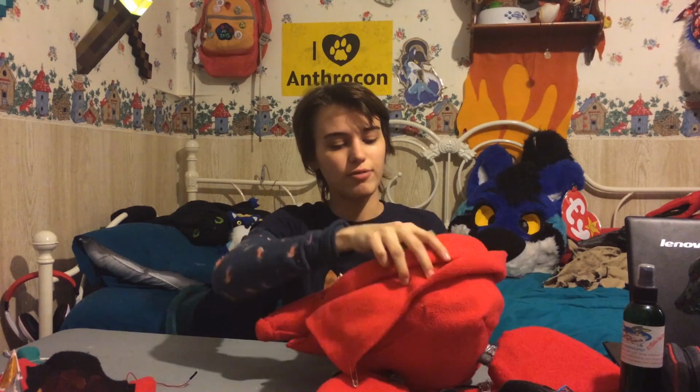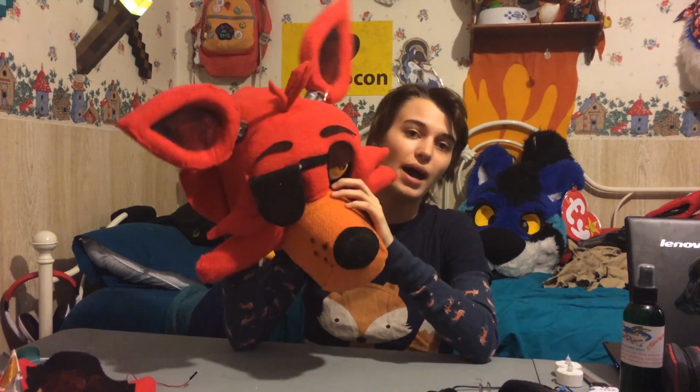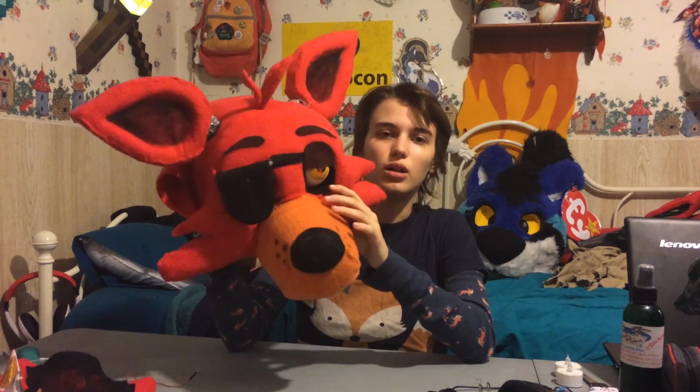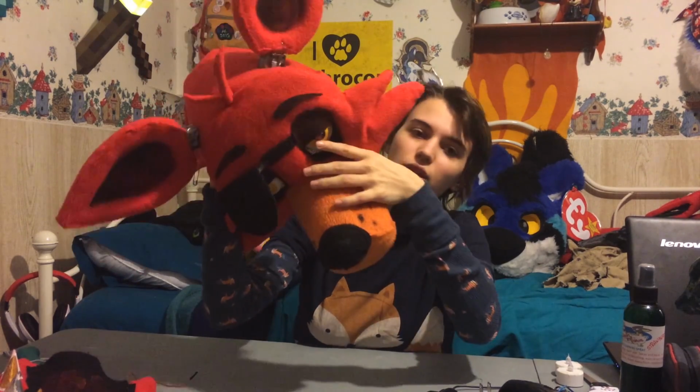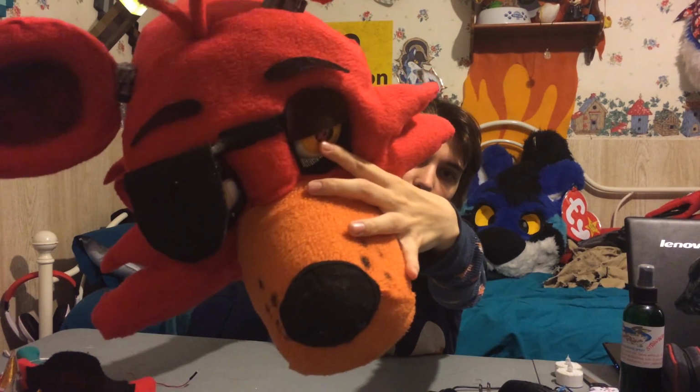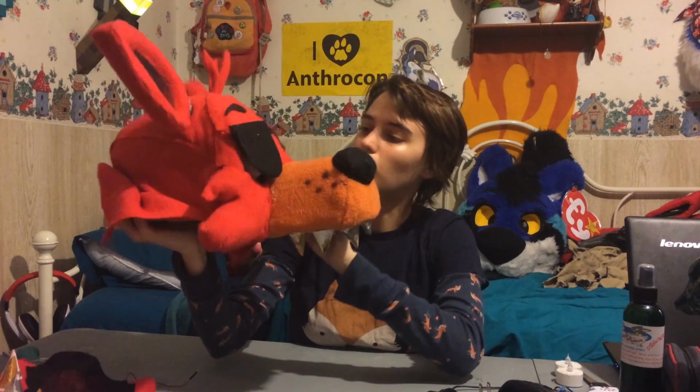If it's possible for you, make better sight. When I first made him, the sight was actually not bad, but since I've been wearing him, his eyes have fallen a few times, and somebody at MagFest actually poked him right in the eye. If you look, the paint around his eye is chipping a little bit because somebody just went, hey, I want to poke you in your good eye. Bam! Right into the eye.